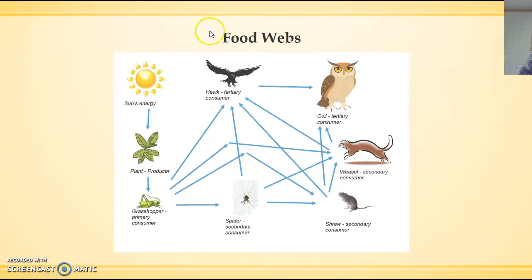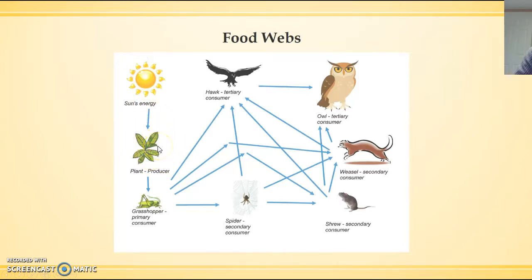So, as you guys know and as we've discussed, the ultimate source of all energy that we have on this planet as far as food is concerned starts with the sun, of course, right? And the sun, through its solar power, is able to take the energy that it has, the solar energy, and flow that energy down to the plants right here, our producers, who use photosynthesis and are able to synthesize their own sugar, their own energy, their own food source with the energy from the sun. And that is a huge deal because that is how all of these other animals are going to get their energy and get their food. So the sun transforms its energy to the plant, our producer.